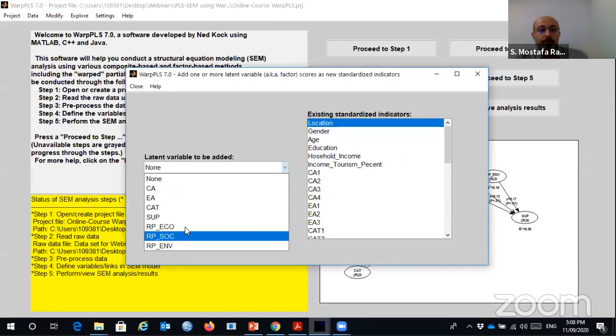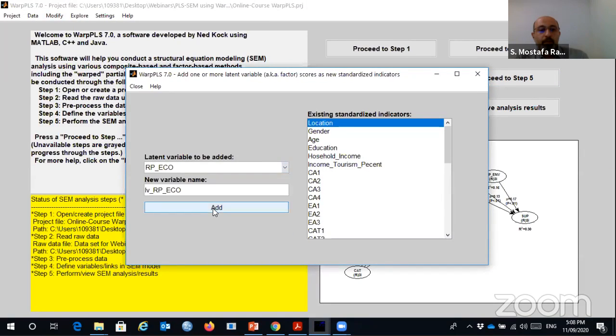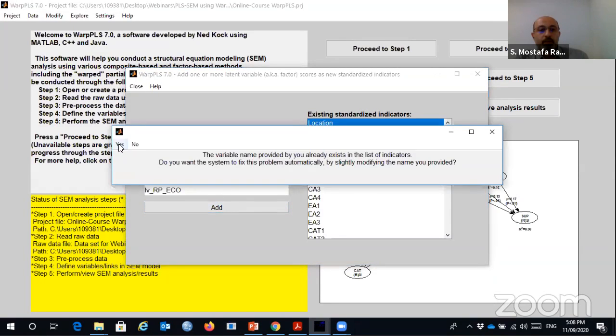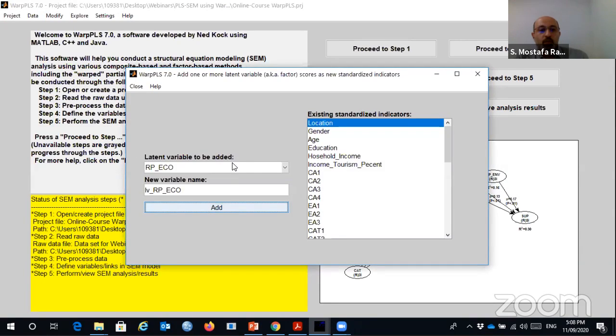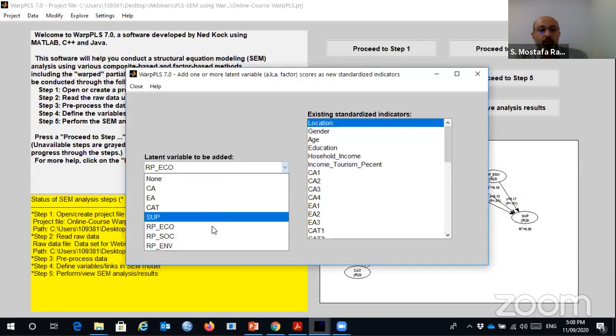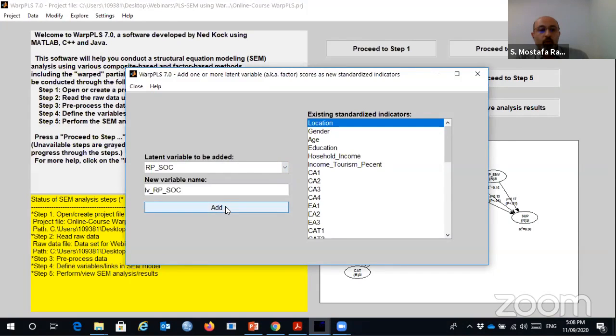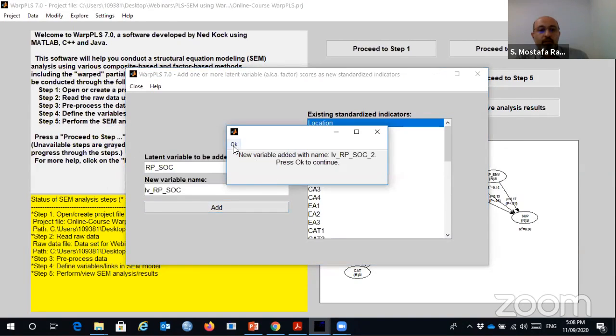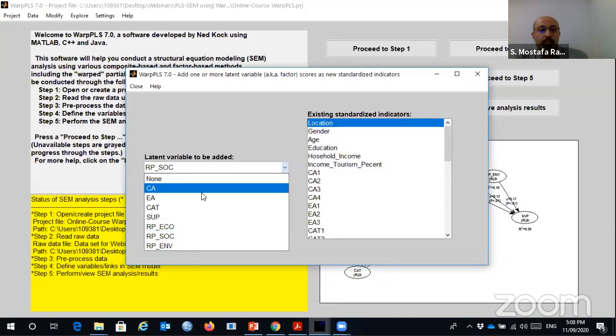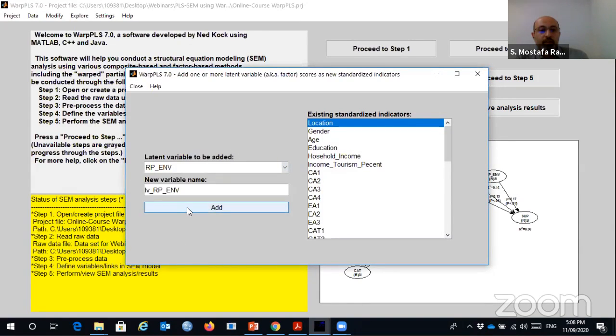So, okay, so we have now economy, we have social, and we have environmental.